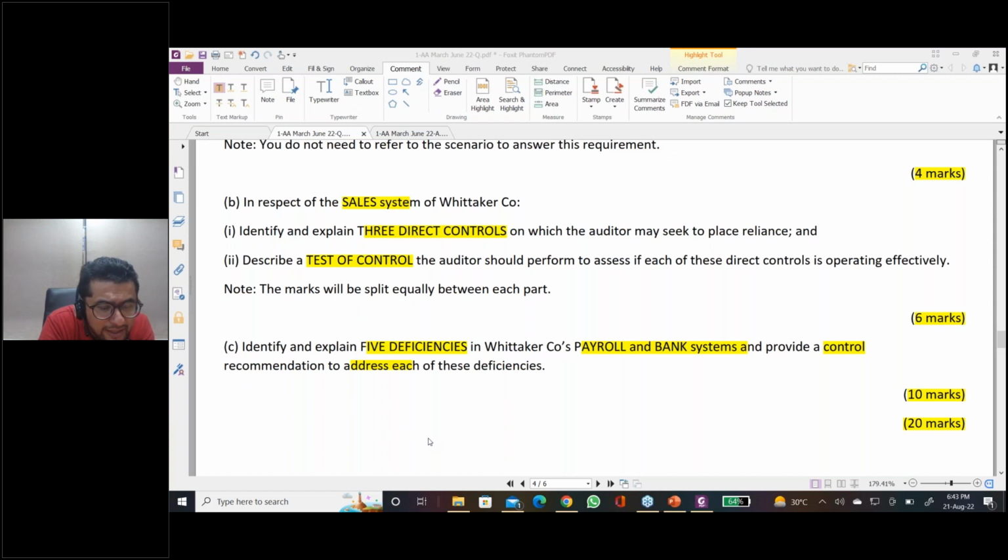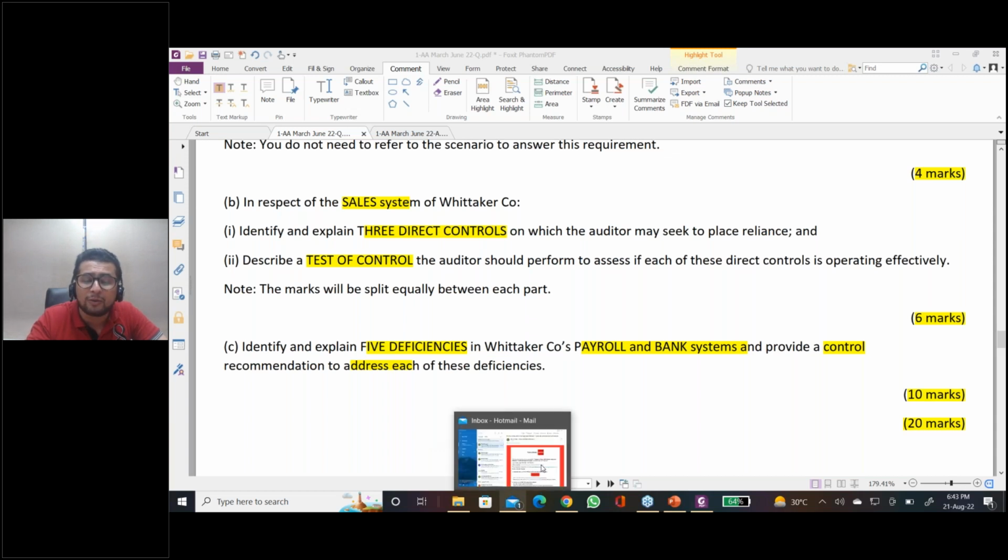Manshi is asking, do we have to explain deficiencies or write only one line? We have to explain: this increases the risk of, or this could result in. You have to scare the client. You have to wake them up. You have to tell them what negative impact they could face. You have to highlight the negative impact on the business, extra cost to the business, loss of future sales, loss of customer or supplier or employee goodwill, something. Manshi, you have to explain why, because you have to identify the deficiency from the question. Half mark for that. So at least you need to explain it properly using the next line, using a separate sentence. Is this clear?